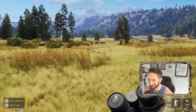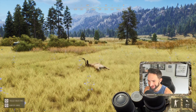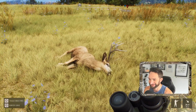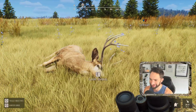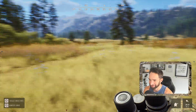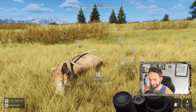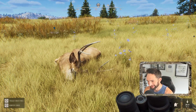I can't believe how happy I am right now. But if you saw how long we've been trying to track down this buck, you'd be absolutely just blown away. But here he is. What a massive, incredible muley. And that is the buck that we saw this morning. We finally got him. It all paid off. I even had this game crash 2 different times already. The whole entire map is full of markers and stuff because I was trying to find this buck. But we found him.